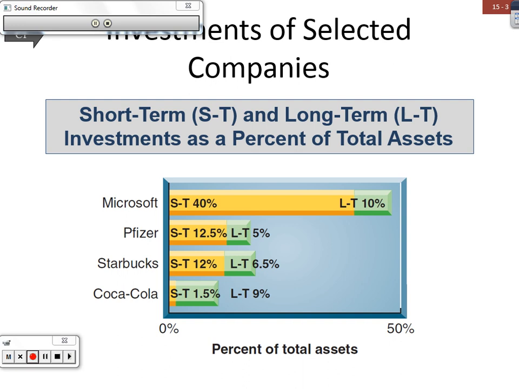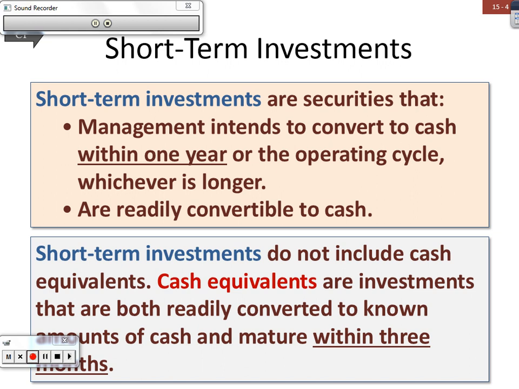So some companies have different types of investments that they make. And we have both short-term and long-term. Short-term investments are those investments that can be converted to cash within 1 year, so between 3 and 12 months. And they would include things other than cash, of course. So investments in things other than cash, like building equipment, land, those types of plant assets. But the key point is that those short-term investments can be easily converted to cash within 1 year or the operating cycle, depending on which one is substantially longer.